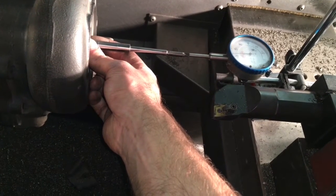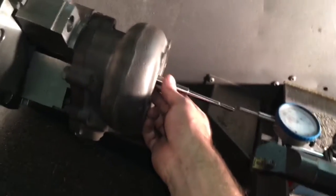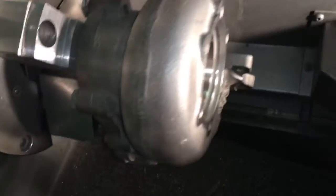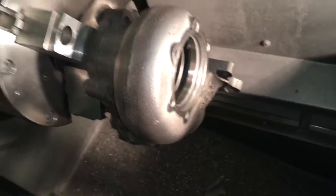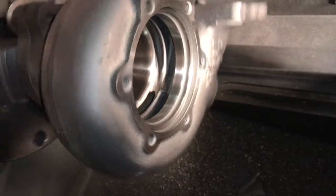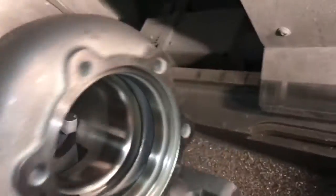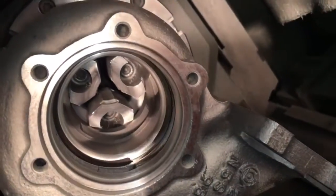The way to calculate where the radius is going to go is you put the heat shield in and then move the shaft out towards the dial indicator. When the shaft is installed, the distance between the turbine wheel and the heat shield is 55 thousandths. Since we know that measurement, we can calculate that the turbine shaft needs to sit 20 thousandths away from the housing, so what we look for when pulling the shaft towards the dial indicator with the heat shield in position is 75 thousandths total.